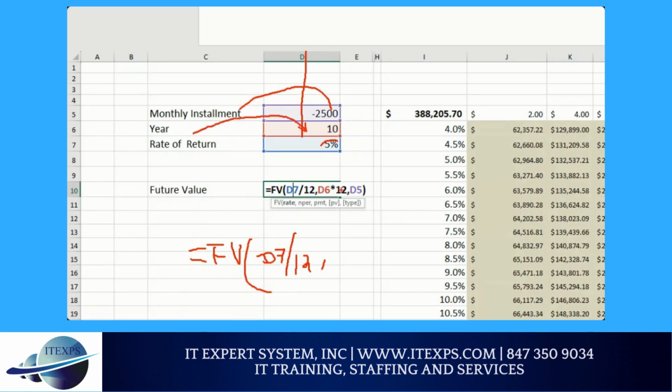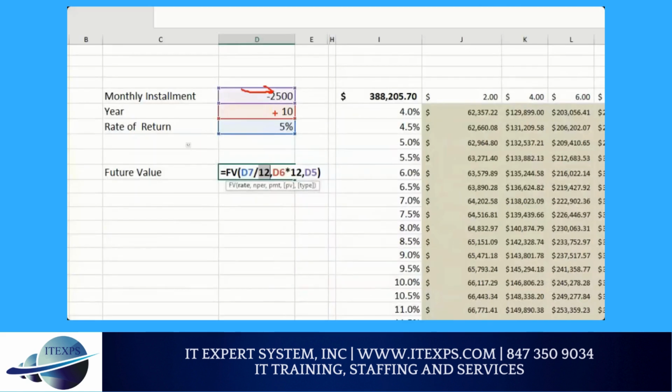So this is yearly I'm calculating, this is monthly I'm calculating, and this is the number of years I have. Please see on the screen. Double click on your formula. If I pay $2,500 monthly for 10 years at 5%, this formula will give me the correct answer. The reason I divided by 12 is that the percentage was yearly, so we divided to get monthly.